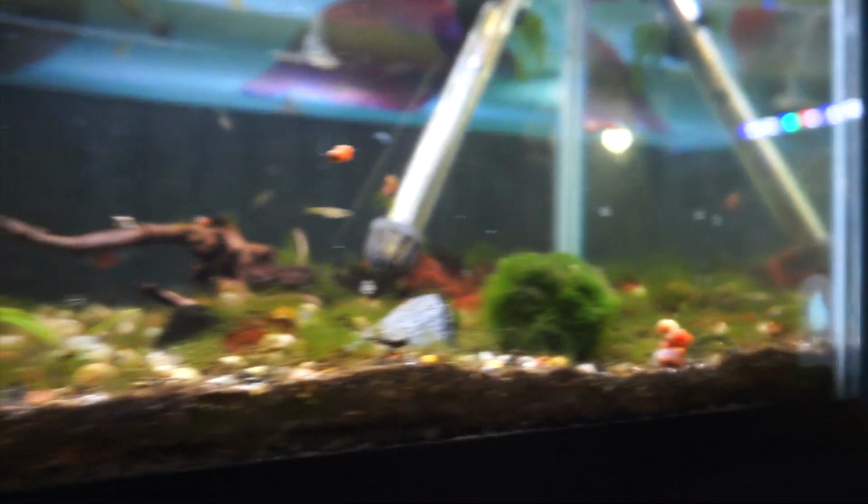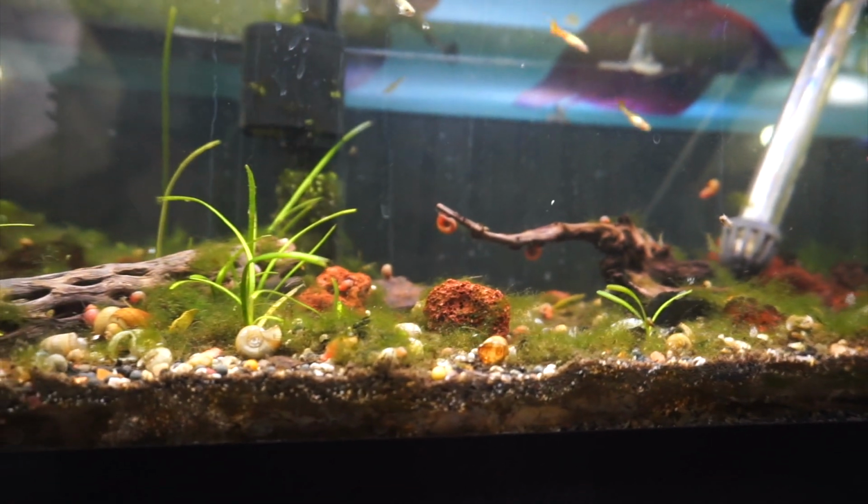I don't really know. I might just keep it empty because it sucks doing water changes when the aquarium is low to the ground, because it's hard getting suction to get the water out. That's why I want to have them higher up, so it's easier to do maintenance and take care of it. You can also see how bad the algae is looking in this tank. It's starting to come back.